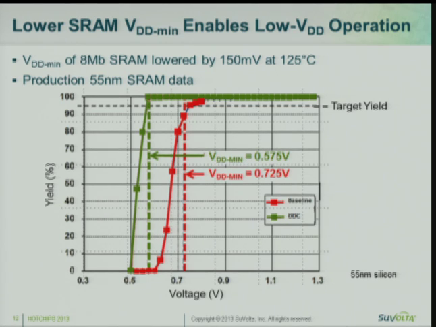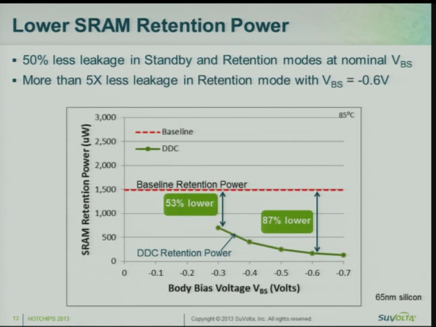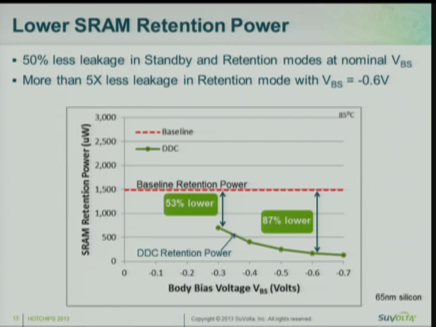Now, lowering the SRAM minimum voltage allows SoC designers to lower the power supply and use voltage scaling for saving power, and it's something we actually took advantage of in our power shrink platform. Additionally, if we look at the SRAM leakage, same as the logic, we can achieve a 50% reduction in standby power in the SRAM. If we look at retention, which is a special power saving mode in SRAM where you lower the voltage to the minimum that you will still hold state, we can also achieve a 50% power savings.